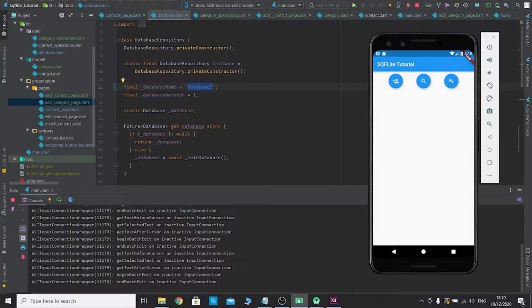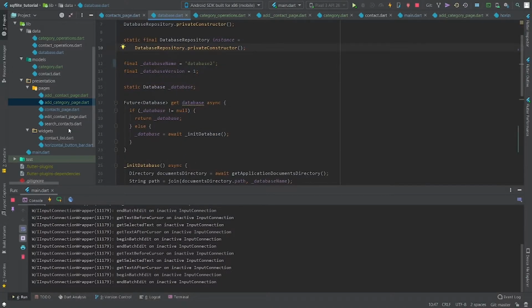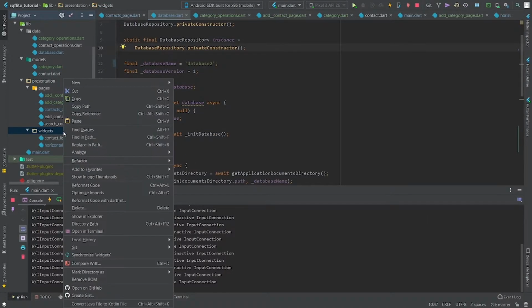Let's now focus on our categories. And here in our create contact page, we will be able to select the category for each contact that we create, and for that we will use a simple drop down because I think it looks nice and it's very easy for the user to just select it and then create the contact. So let's do this now, and for that we will need a new widget.